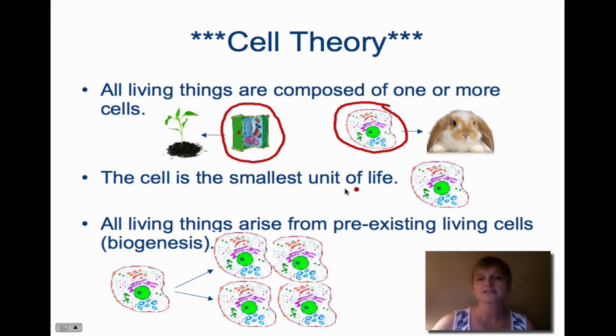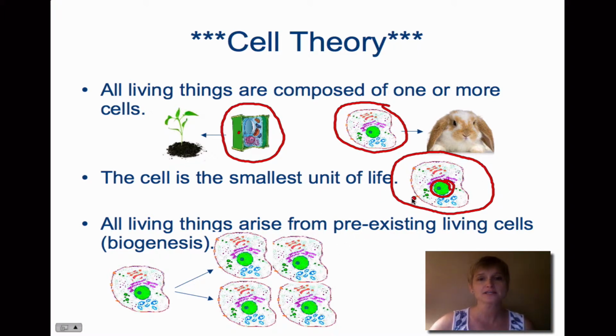The second part is that the cell is the smallest unit of life. So here we have a cell, and we would consider this cell alive because it does what living things do. It needs to have energy, it metabolizes that energy, it moves, and there's some other things that it does that tell us that it is actually alive. If we broke this down any smaller, like say we just took one of the component parts of it, that wouldn't be alive. It wouldn't meet that criteria for life.